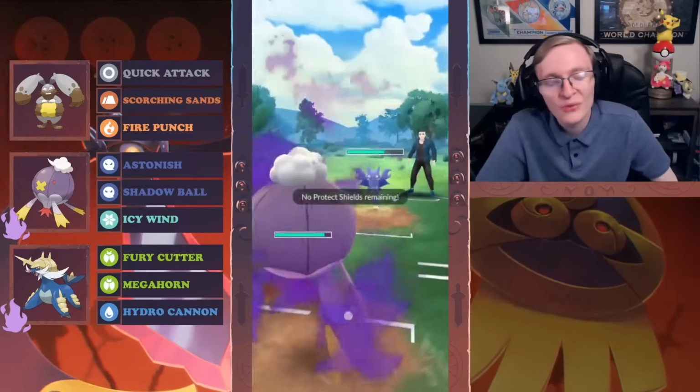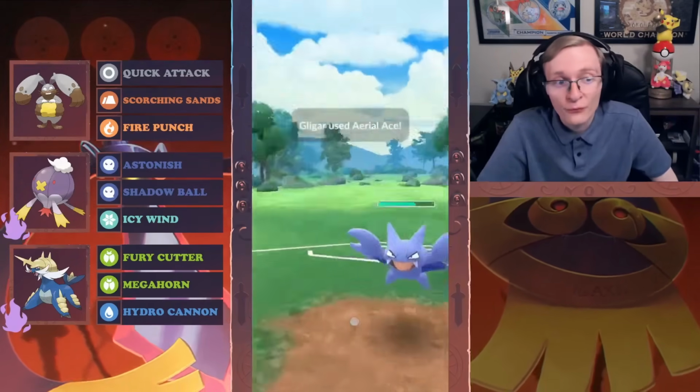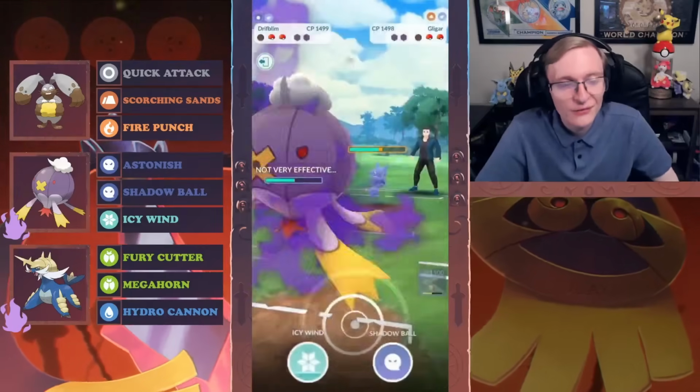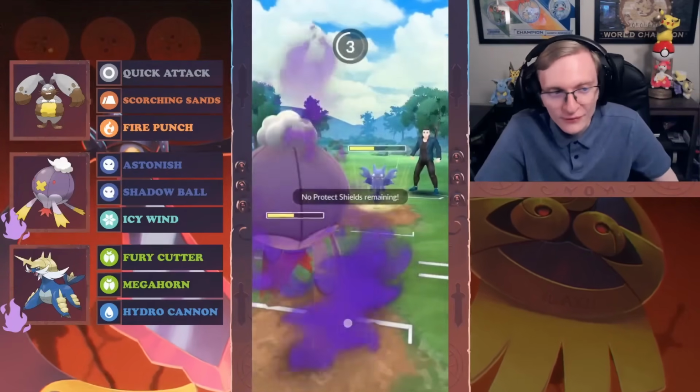Now, at this point, I know that Gligar is by no means a good matchup for a Shadow Drifloon. Well, for them, that is. Because these Air Releases are not enough to two-shot us here from the non-Shadow, and Fury Cutter has no faster pressure into the Ghost and Flying-type Pokemon.